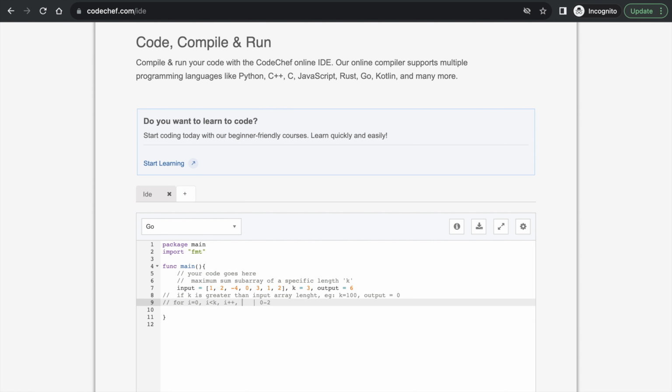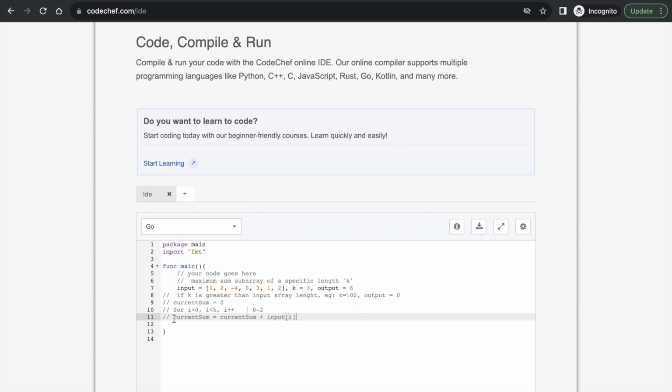Then 0 to 2 we went, then we have to sum it. Before doing this, we should initialize something like current sum equal to 0, then current sum equals current sum plus input of i.